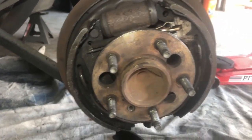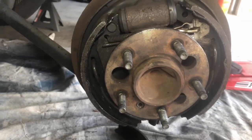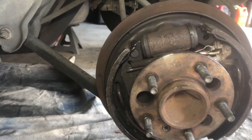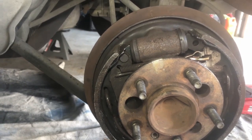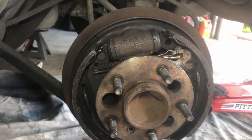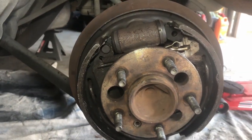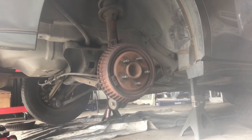I didn't show any of this, but I got the driver side all back together. You can see all the scratches in there — this was a pain. I had to buy that external torx bit. I just finished getting it all self-aligned and I tested it — the brakes work, we're all good. I'm just gonna spray down the inside with brake cleaner and that'll be good for the driver side. I'll show you more of what I actually had to do on the passenger side now that I know how it's done — it should go a lot smoother.